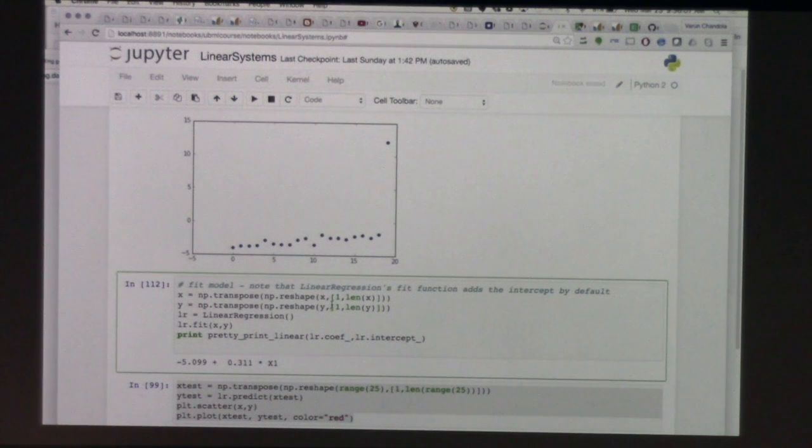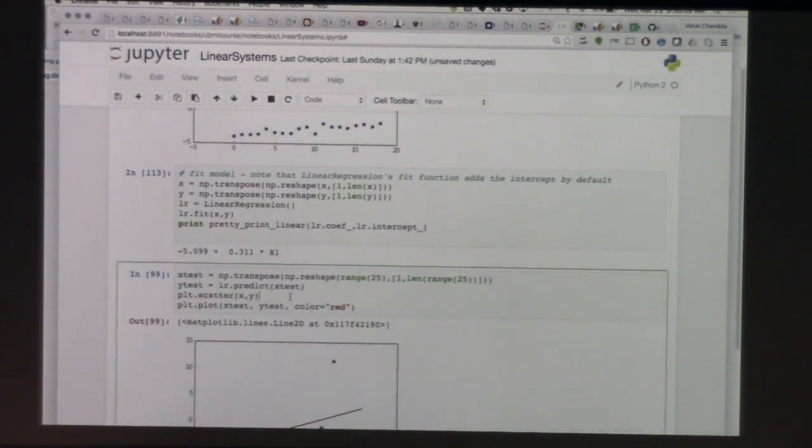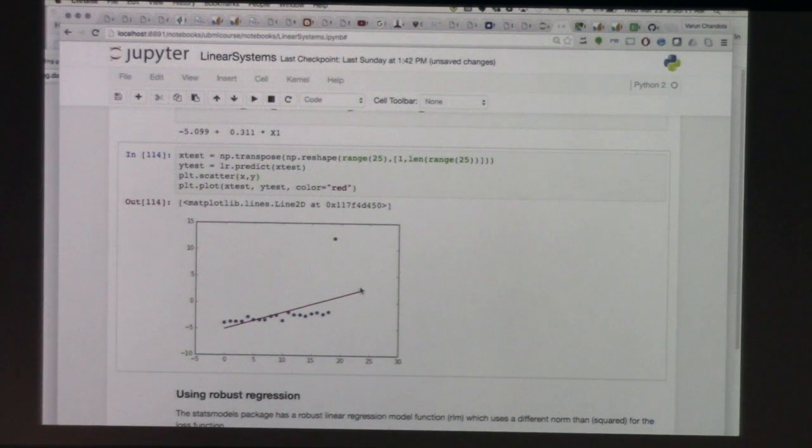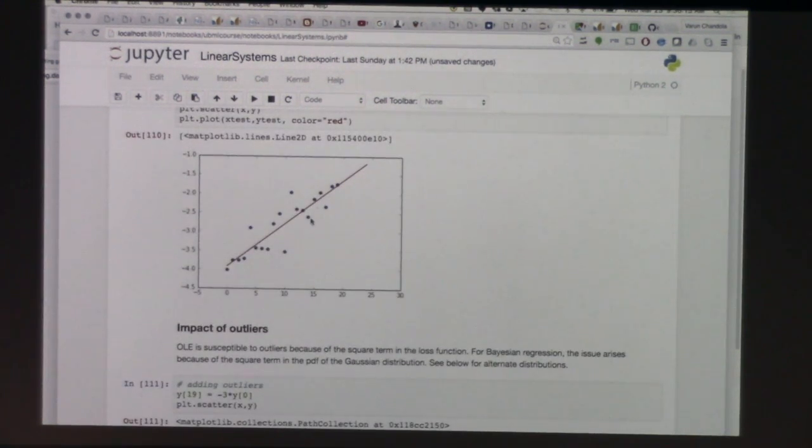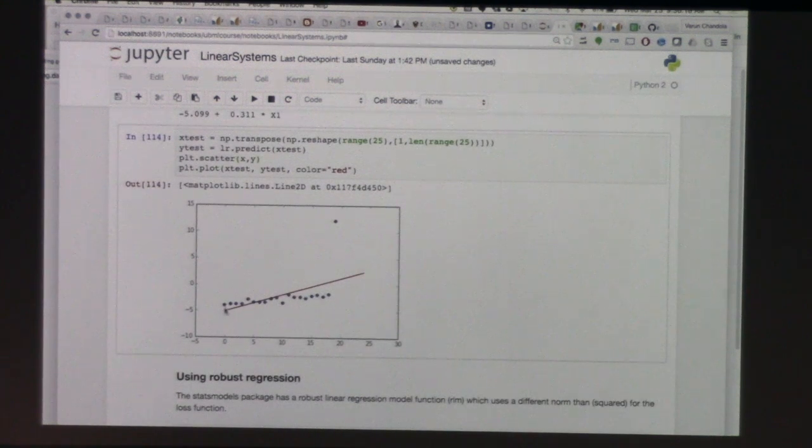If you look at that line here, this is what the line looks like. Earlier our line was like this, but now it has changed. Instead of going through these points, it has shifted a little bit to account for this point as well. But that's not what we want.